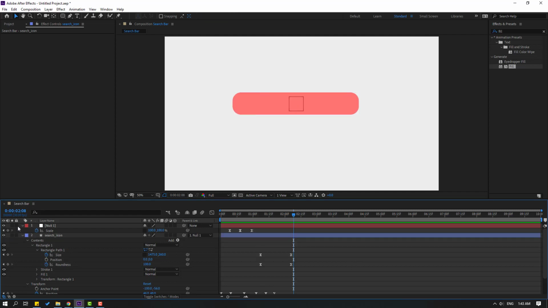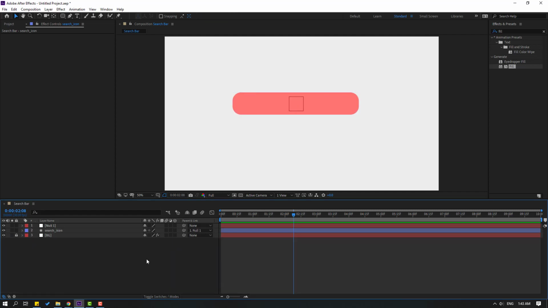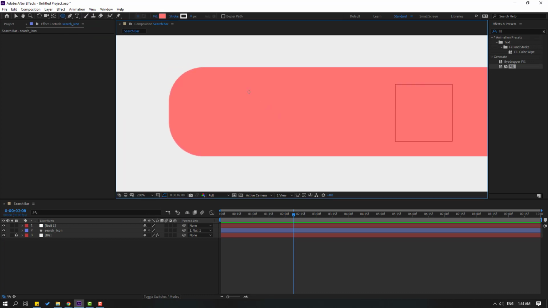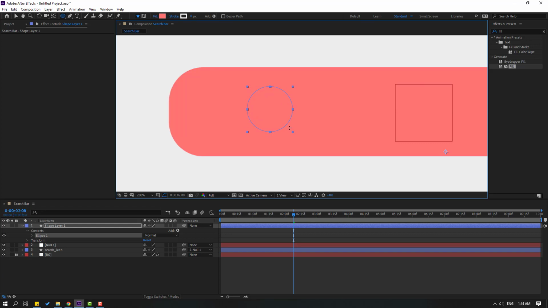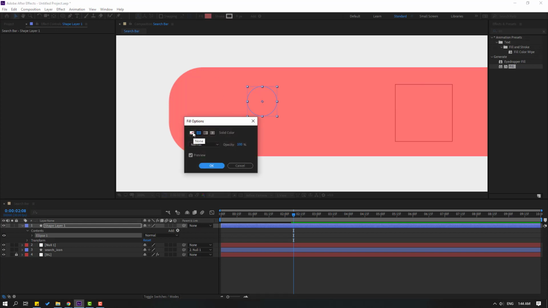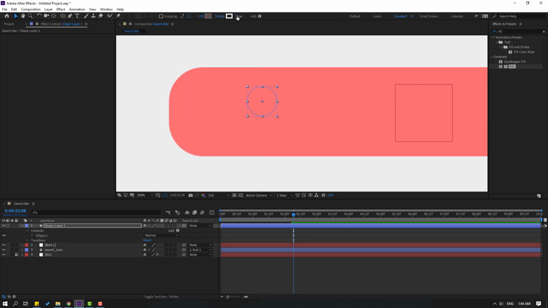So at this time, let's close the keyframes and go to shape layers, hold this icon, select the ellipse tool, and let's hold Shift, make one ellipse, and click the selection tool, close the fill color, select none, click OK, change the stroke width like this. Okay, let's see.